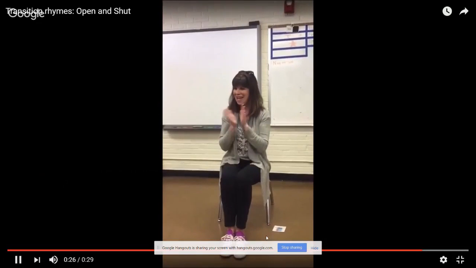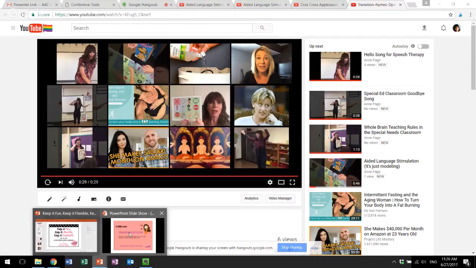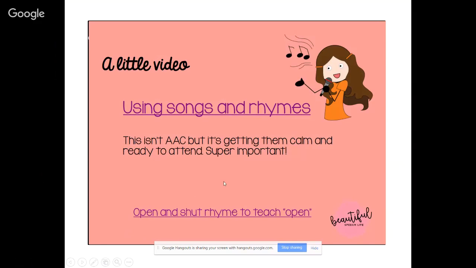And then you can see I've got my little open sign there on the floor. Another way that I've used that is I will have the core board right by me or have somebody hold it up and we'll point to the open. The kids are all doing it, and I'm doing it slowly because the aides are helping them get their hands in the right place and opening their hands.